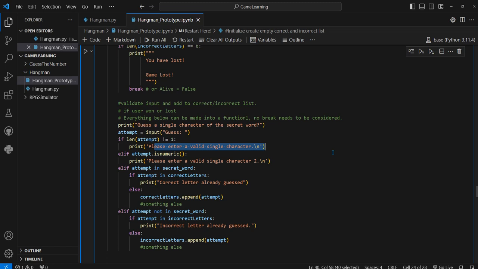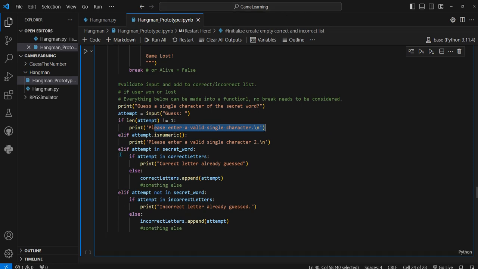I mean, we could add a null value, or just some random character in the incorrect list, or we can add a counter. So let's say if we guess inputs that aren't even valid 6 times, we can get out of it or we die, rather than just 6 incorrect inputs where it's a valid thing but they're incorrect.